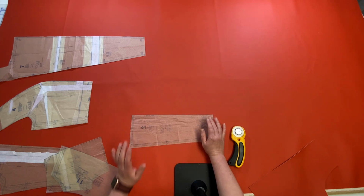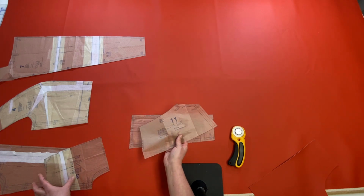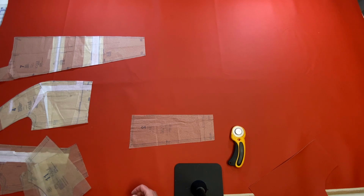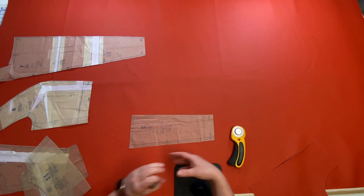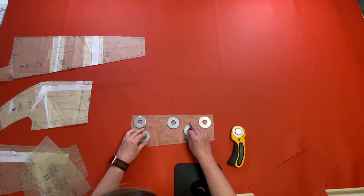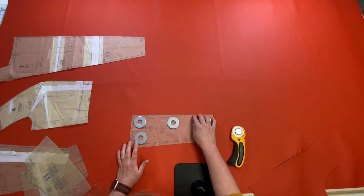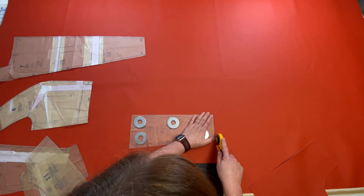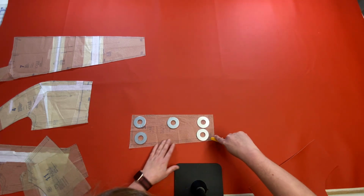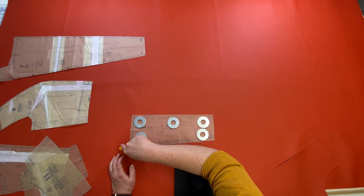But a little trick that I like to do, and I'll be doing this, let's see, I've got this center back piece, I have a collar, the upper collar piece, and then also the yoke that are all getting cut on the fold. But what I like to do is I lay my piece down. Now you have to be very cognizant of what you're doing here because I've totally cut this line before, just not even thinking. But I'm going to cut just a little bit past the 3 sides.